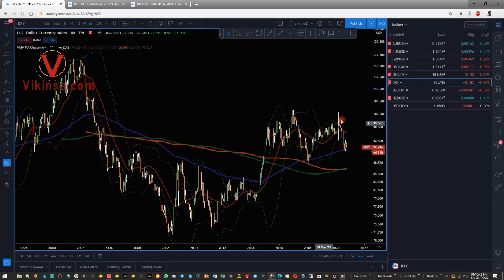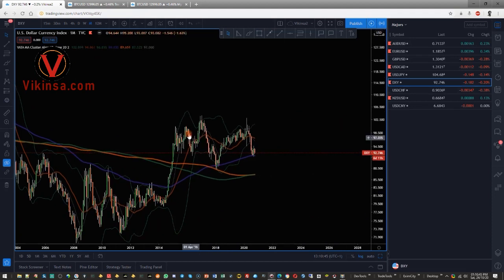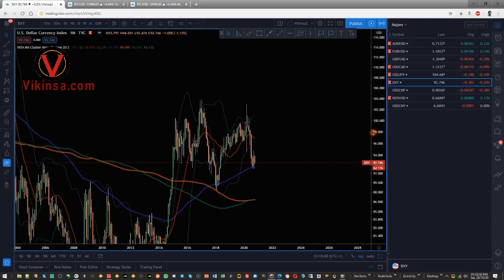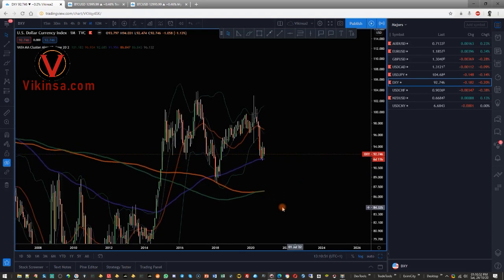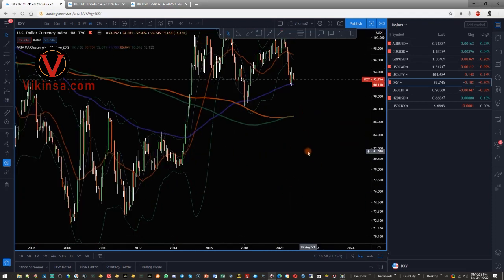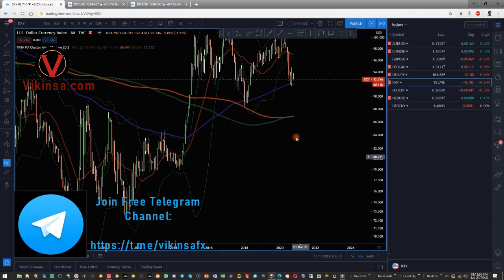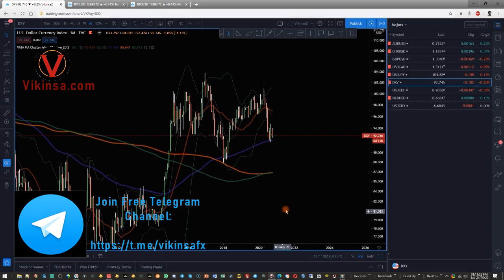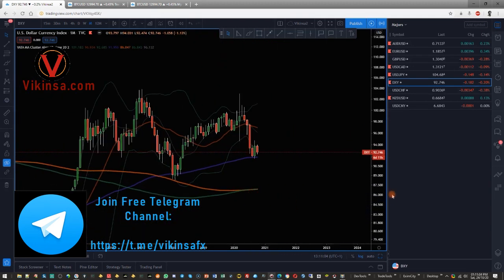Right now we have a double top, and it is acting right now. It is not complete as of yet, because whenever a double top crosses the midpoint value, it starts to form an M pattern, and that will be a huge bearish move for the dollar. But for now it is not that negative.